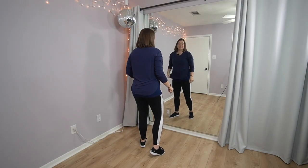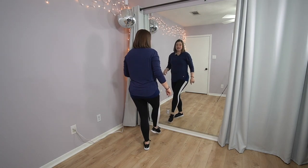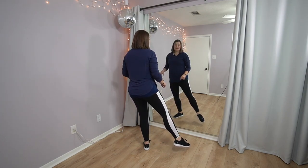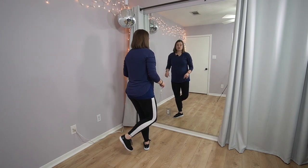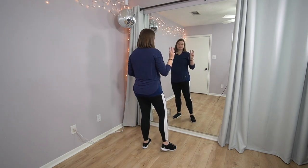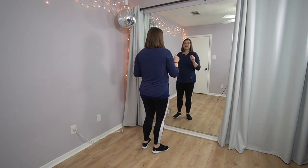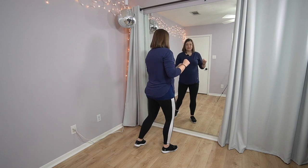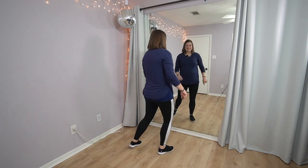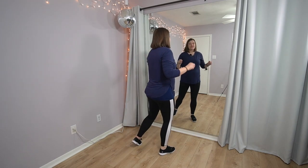Very nice. After you do the sugars, your arms are going to come down. Your footwork, you're going to kick your right foot, kick front side, and then you're going to do a little ball change, right, left, and then step out of it right. So the last part is just 3 little steps, right, left, right. But it's a quick little right, left, right. Right, left, right, yeah? So we go kick, kick, right, left, right.